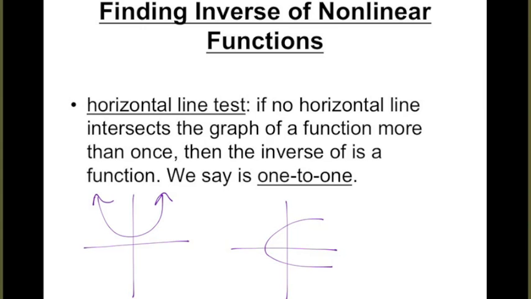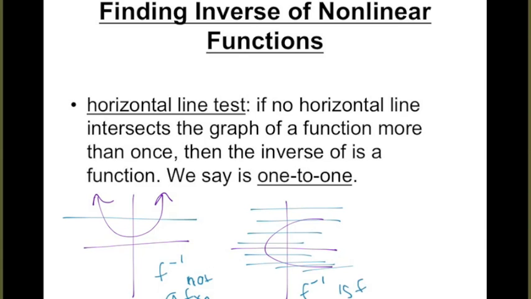So if I do the horizontal line test on this, I'm going to fail the first one, which means that the inverse is not a function. On the second one, if I draw horizontal lines, I'm not running into any problems, so that means the inverse is a function. It is possible for both an original function and its inverse to both be functions. For example, if it's just linear, that passes both the vertical and the horizontal line test, so both the original and the inverse would be functions. Vertical test the graph itself. Horizontal test the inverse of that graph.